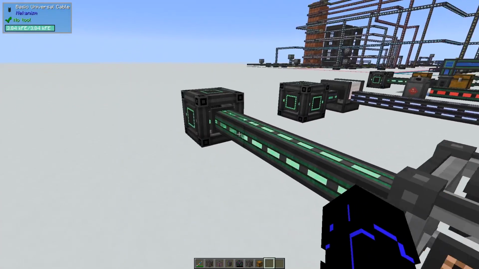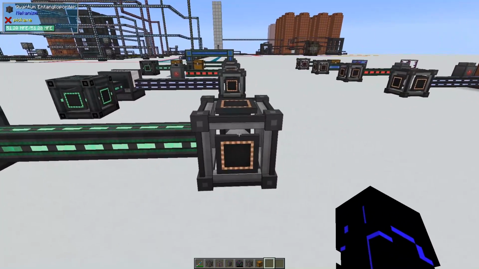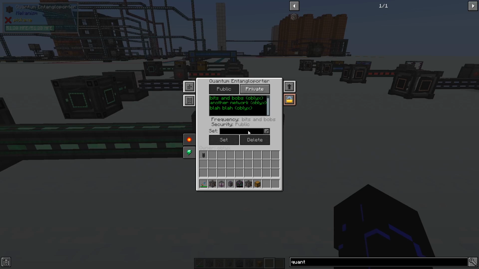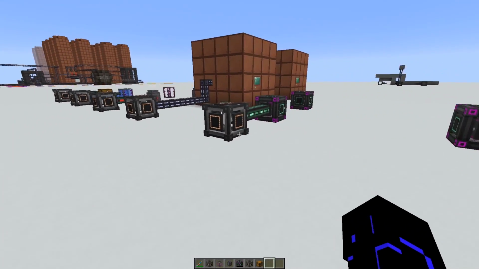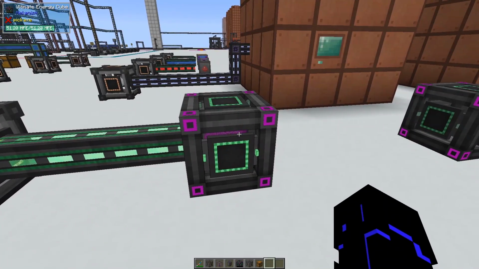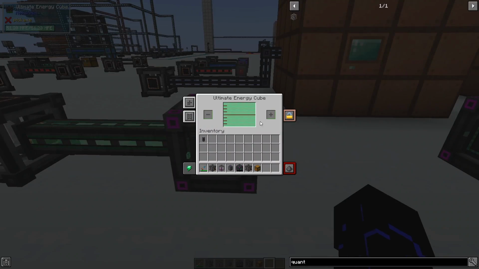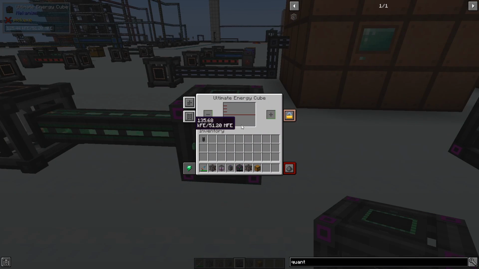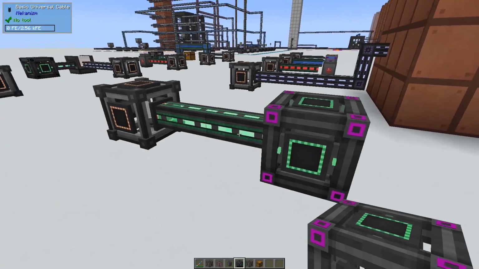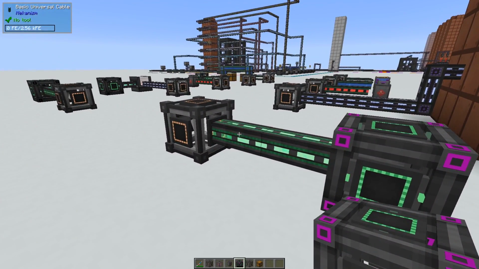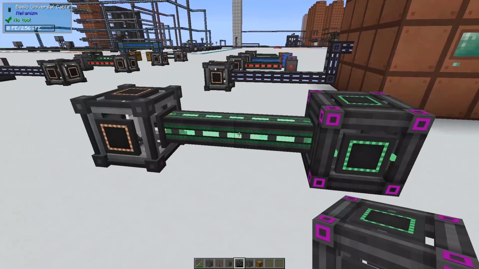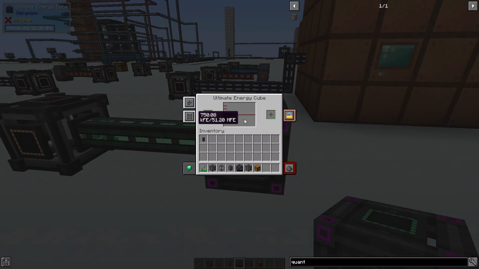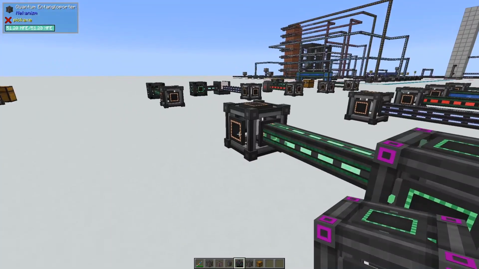And the last thing you can transport is power. I've got a creative energy cube here, and just transferring power into this Quantum Entangloporter, also on the Bits and Bobs network. We're pulling it out on the other side and shoving it into this ultimate energy cube, which happens to be full. So just like the other ones, I'll break it and I'll pop an empty one down, and we can see it's starting to slowly fill up with power. Now the speed is based solely on these basic universal cables. Again, you can upgrade the cables on both sides and have it move much, much faster. But I want to be able to demonstrate the speed, or the filling of it, so the slower cables just makes that much, much easier.